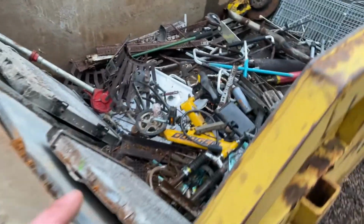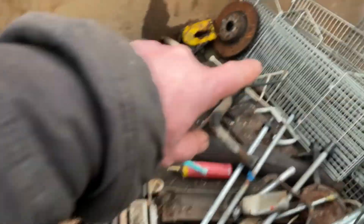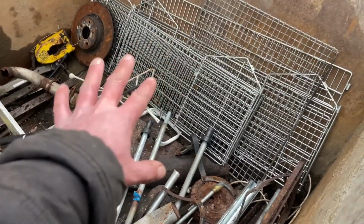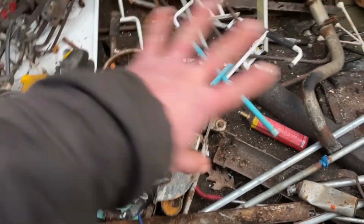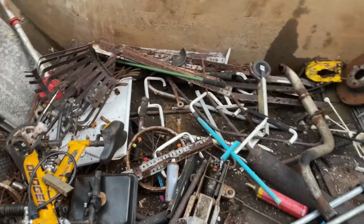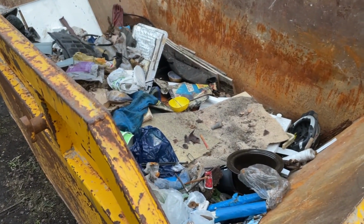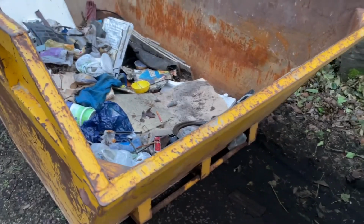I'm trying to put it in carefully like these, instead of just chucking them in where they're going to take up a lot of bulk space. I'm trying to put things at the sides and then things down the edges, so really maximize the amount I can get in the skip. And then I've got the general waste, so that's filling up as well quite nicely. Okay, so that's the end of day one. It's been quite productive, I think.